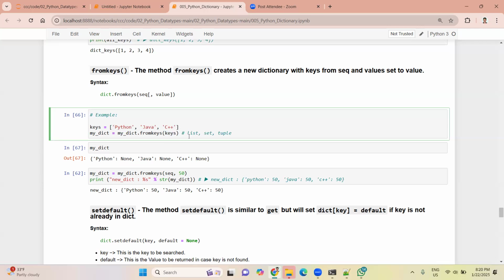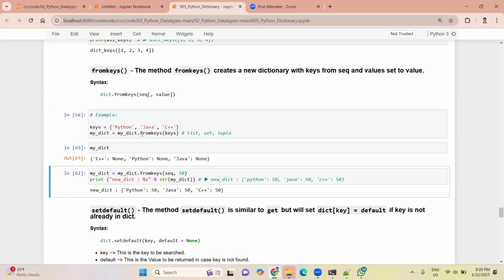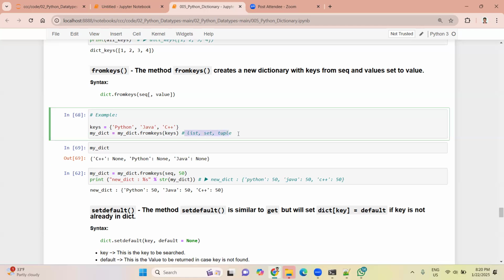We can put any sequence, is what they are talking about. Set, I'm not sure. Let us try with the set also. Actually, I never use the set. Oh, it's also working. Great. Okay, list, set, tuple.